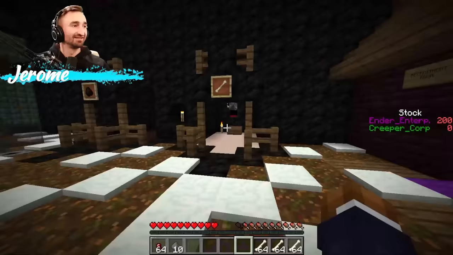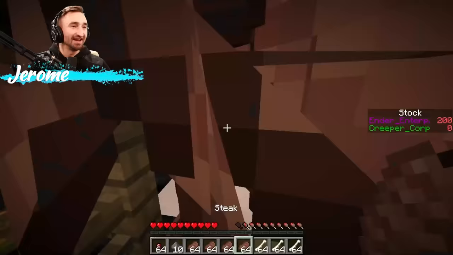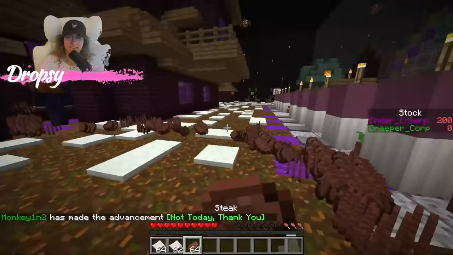Dude. Tamron, thank you so much for the help. This is going to be sick. All right, Stead, in there is a one stack for you somewhere in there. Dropsy, in here is one stack for you. Oh, thanks. I got it.